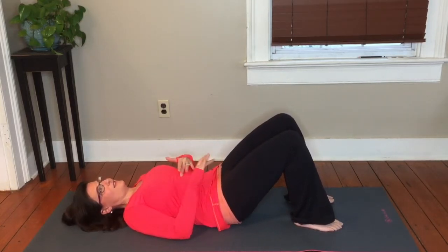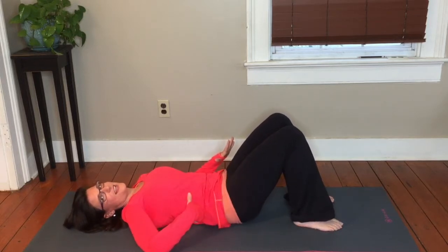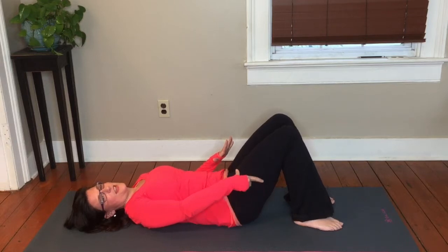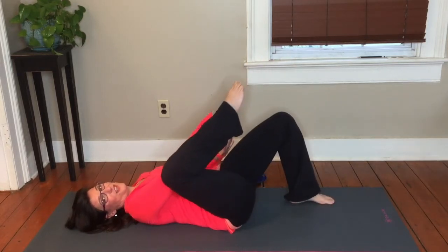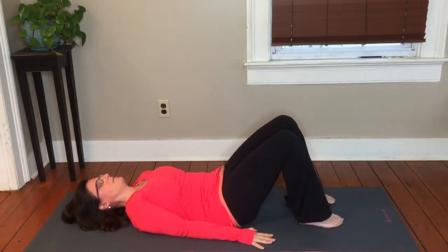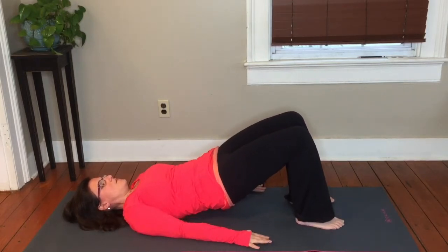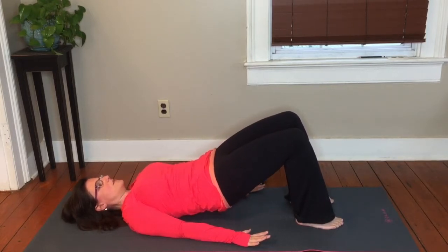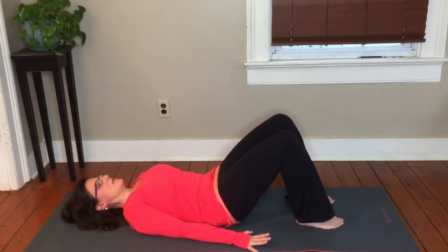And then as you get through that low back, you'll feel the stretch, because the sciatica starts up here and goes into the seat muscles, and then goes all the way down, and you can feel it all the way into your foot. So we'll make sure we get all the way down there. Roll it up. Push and lift. And then down, keeping the shoulders away from the ears.